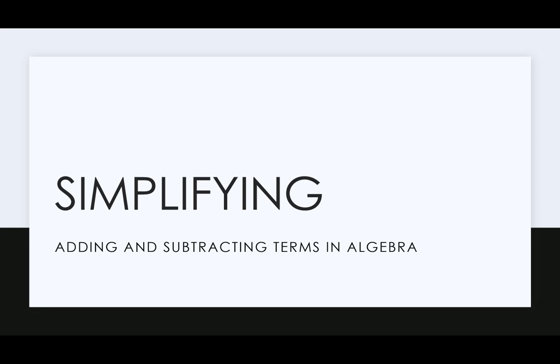In this video series on Level 1 Algebra, I'm going to be explaining lots of different algebraic concepts and using examples to convey those ideas, so hopefully you can follow along with it. In this video, I'm going to be looking at adding and subtracting algebraic terms by gathering up like terms together. This process is called simplifying.